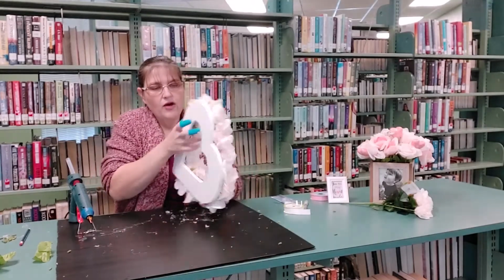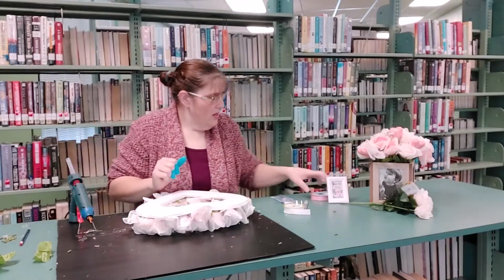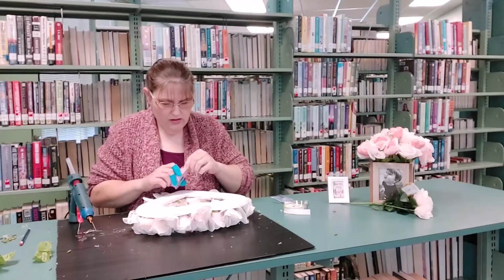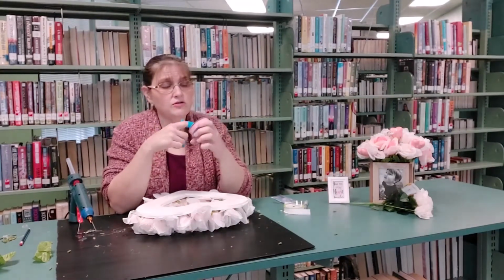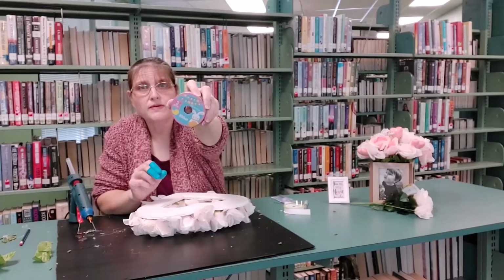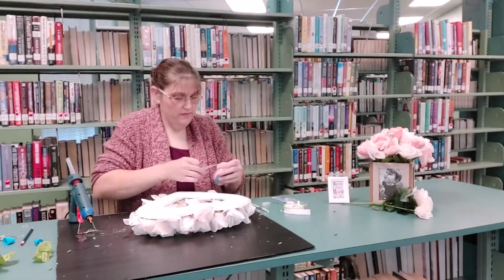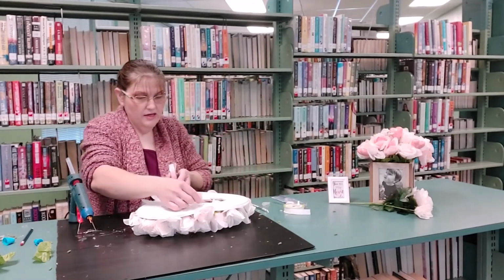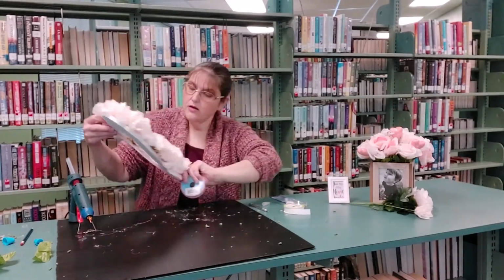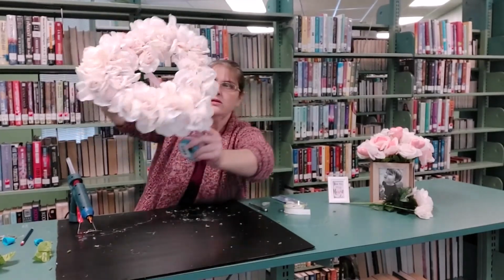Just be careful when you turn this over, because it is flowers and you don't want to mush them. I'm trying to decide if I want my pink ribbon, because like I said, I got this at Dollar Tree, and you might be able to see it's got little bunnies and stuff on it, so it's a little deeper pink for the Easter holidays. I'm just trying to see if this will be too dark of a pink. No, I believe I like that. It's got that shiny rim. You might not be able to see that, but I think I'm going to go with that one.